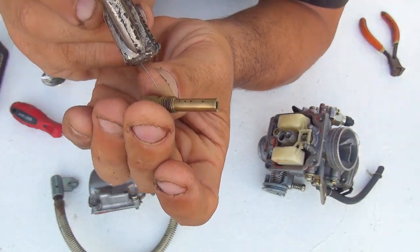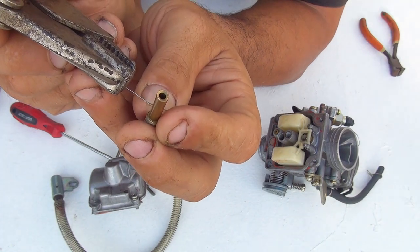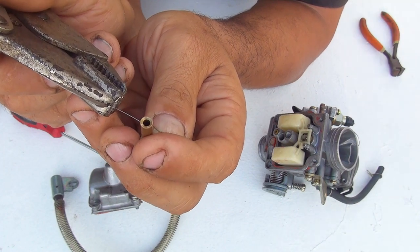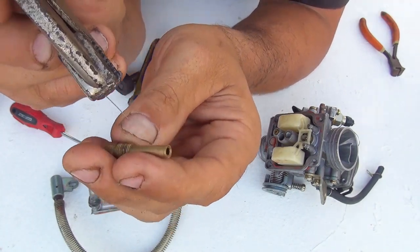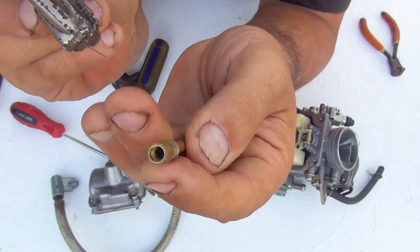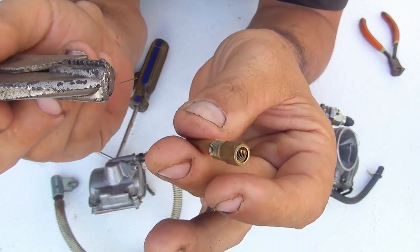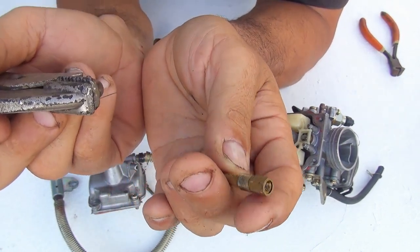Same thing for the diffuser or needle jet — on the side you'll see a few holes. Go inside each hole with a little wire to clean them. Sometimes you'll feel a little corrosion inside, which means the jets need cleaning. Poke each side and the center, making sure the center is nice and clean with no dirt inside. After poking and cleaning with the wire, spray a little bit of carburetor cleaner. Now I'll show you another way to clean your jets with less risk of damage.